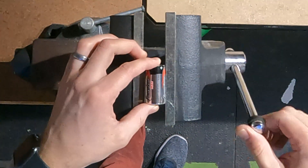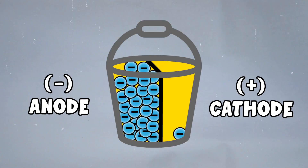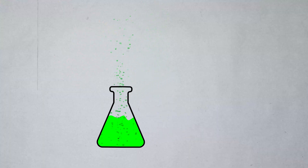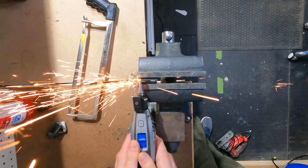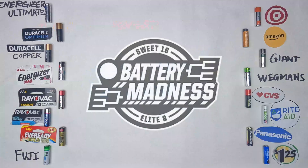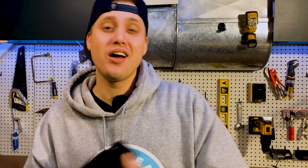But first, let's get into the science and discover exactly what's inside and underneath all these brand labels. A battery is basically a bucket of electrons that flows from one side to the other to make a circuit work. They use two layers of reacting materials which convert chemical energy into electrical energy by releasing electrons. The two main types of disposable batteries are alkaline-based or lithium ion. During the experiment, we'll see which one costs less per amp. We'll test each battery with a fancy battery analyzer that drains each battery at a constant 500 milliamps per hour and tells us exactly how much current the battery used until it's totally drained.